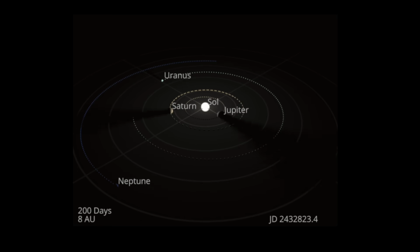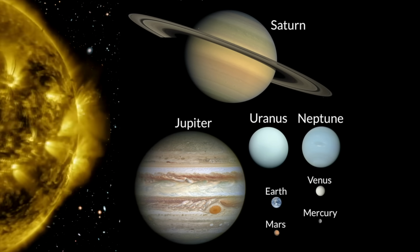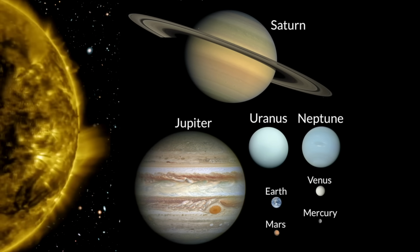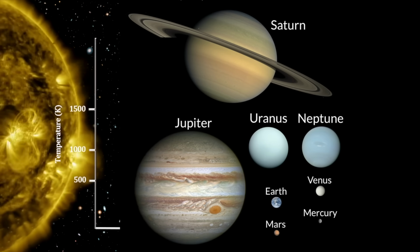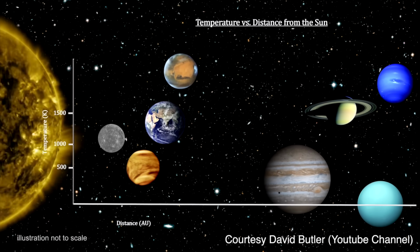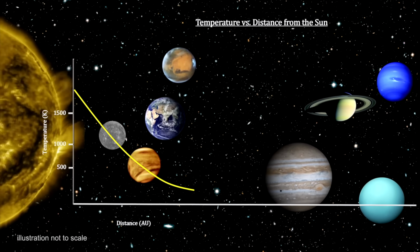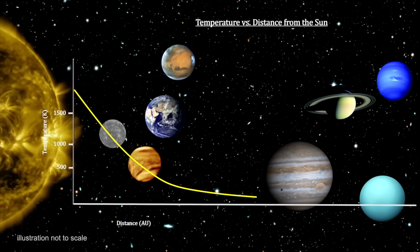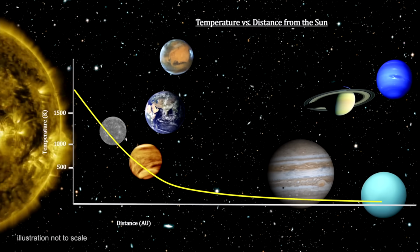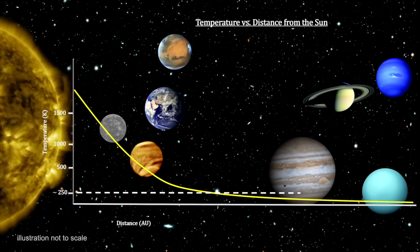These materials were destined to eventually become the cores and the full planets, Jupiter, Saturn, and the icier Uranus and Neptune, forming farther out beyond the frost line. This frost line is the point between the orbits of Mars and Jupiter, where the asteroid belt is. This marks the point where material is cool enough for volatile icy compounds to remain solid.